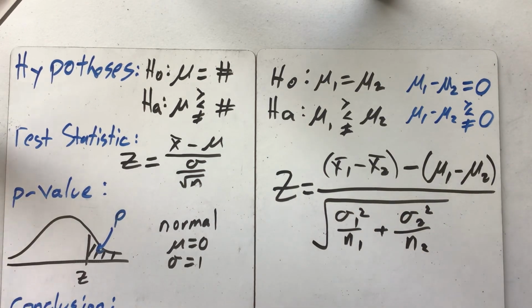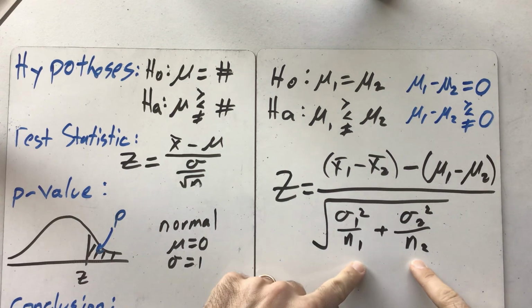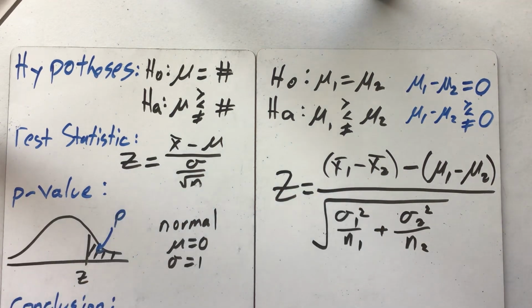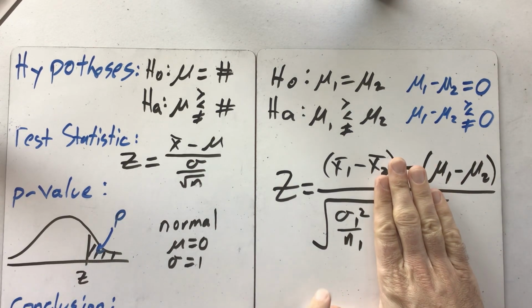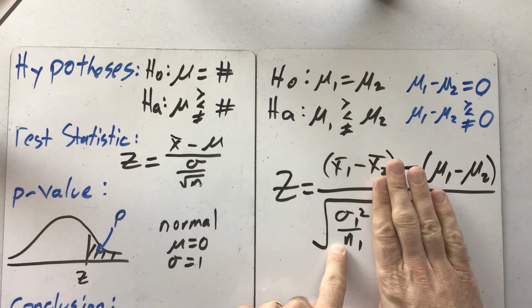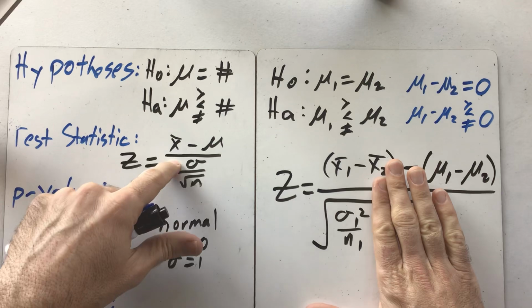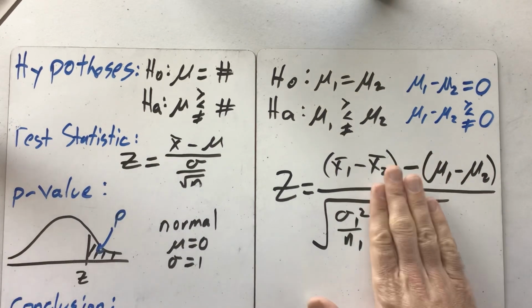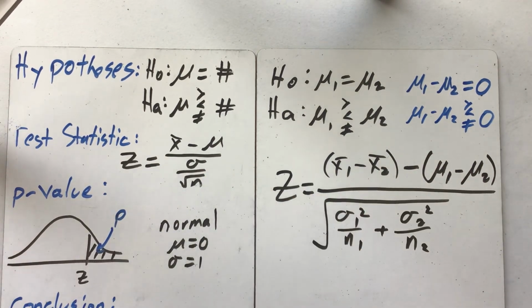Now, I know this looks like a mess. If you think about it, though, this is the 2 sample version of that equation right there. And it looks a lot different, but if I were to, say, cover up one of these, you would get that it's the square root of sigma squared over square root of n, and the square root and the squared would make it just a plain sigma. So if we had only one, you notice it would be that equation. So it's maybe believable that this stays the same.